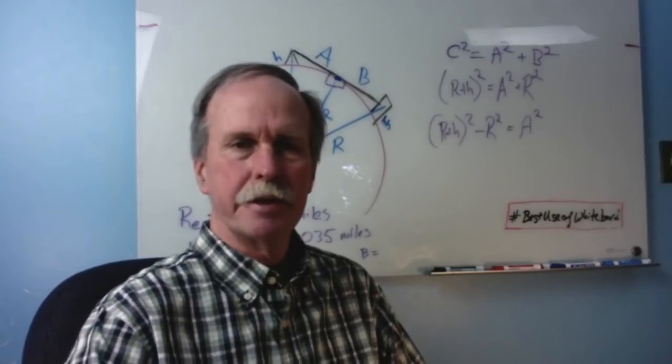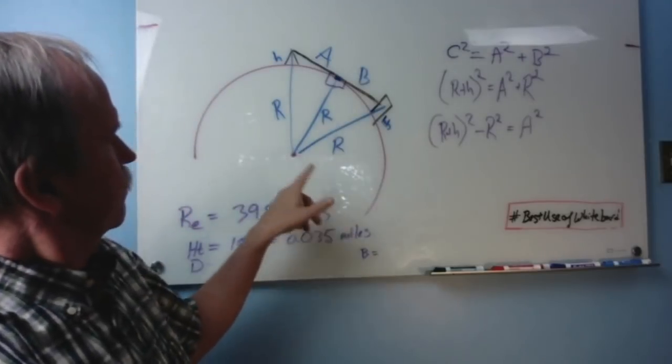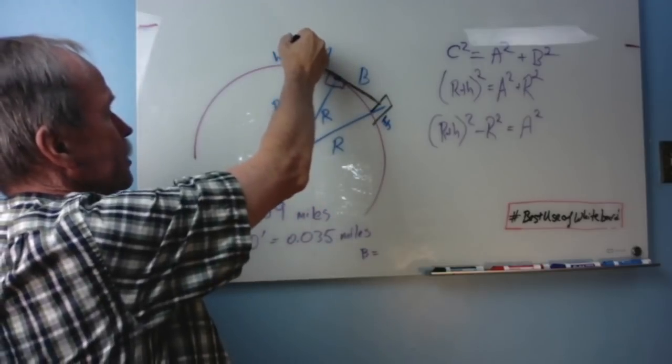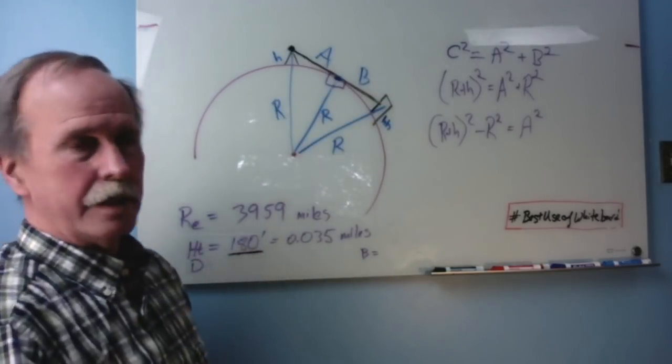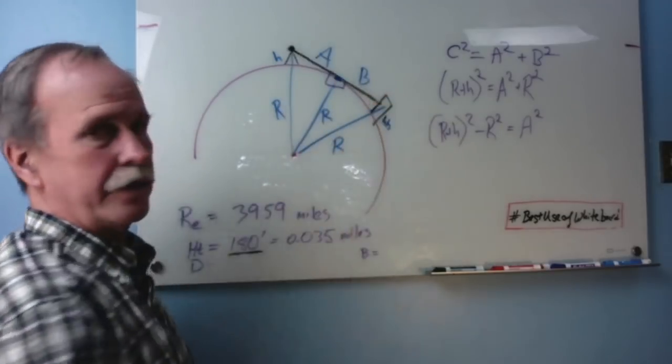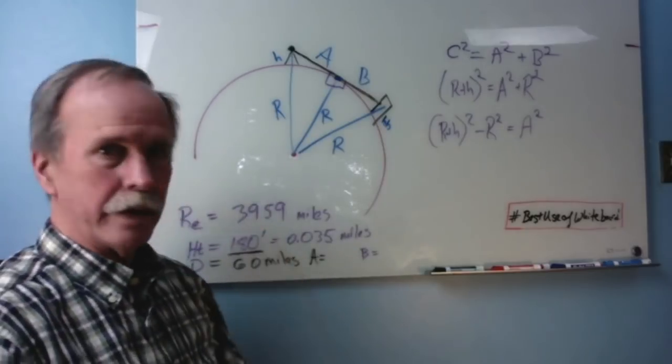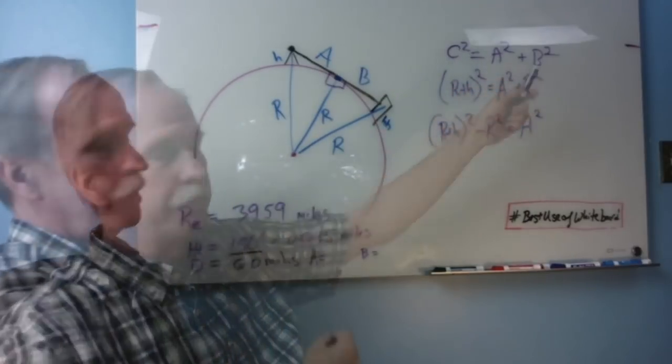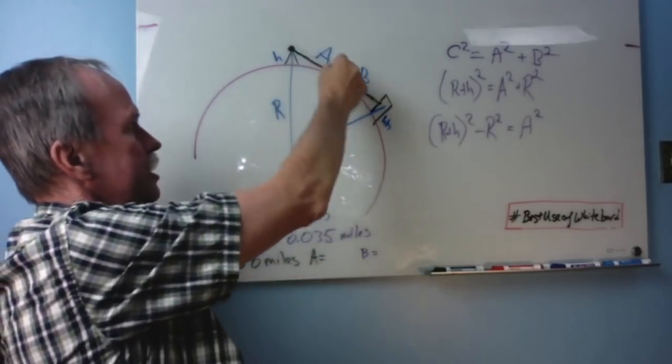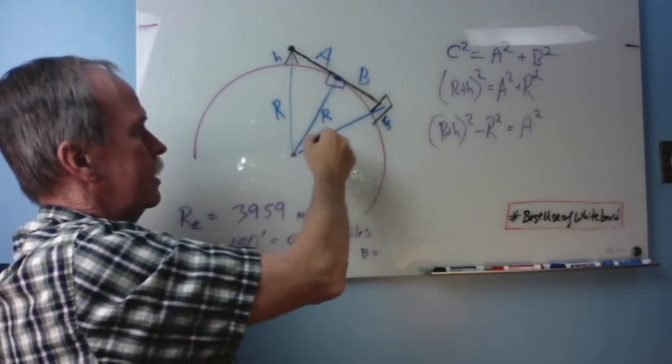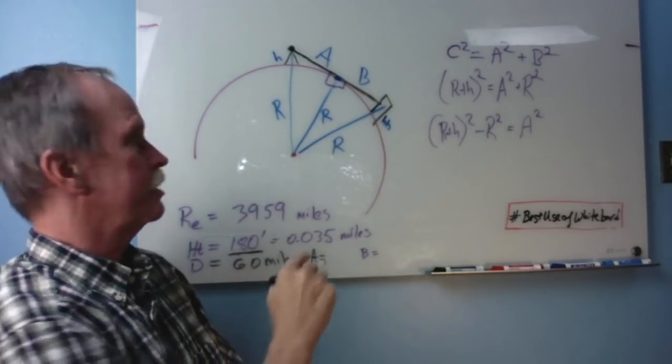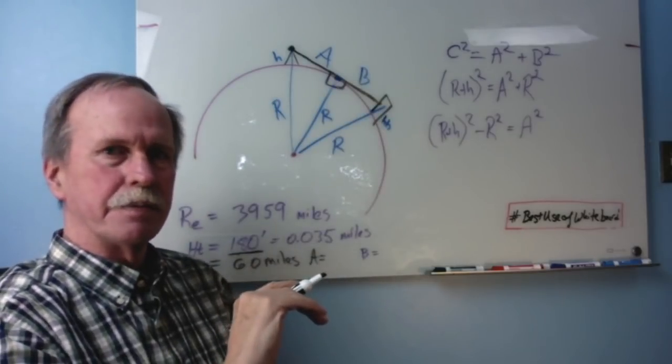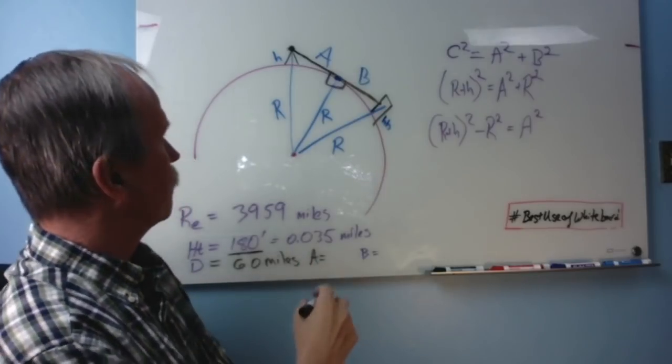Okay so let's go over the basic geometry of the curve calculator. Now here we have the earth. That's the center of the earth. Now we're observing from Warren Dunes. So we're sitting up atop this mountain right here. And our height is 180 feet. Now the distance between us and that building in Chicago is 60 miles. Now what we're going to do is do a series of triangles because what we're going to use is called the Pythagorean theorem. C squared equals A squared plus B squared. So let's go ahead and set this up. Here is the distance between us and Chicago, 60 miles. That forms a triangle like so. Now we can divide that into two triangles because what we want to do is we want to get this right triangle here in the center. We want to get that right angle. And then we can solve it using the Pythagorean theorem because that's what the Pythagorean theorem is designed to work with.